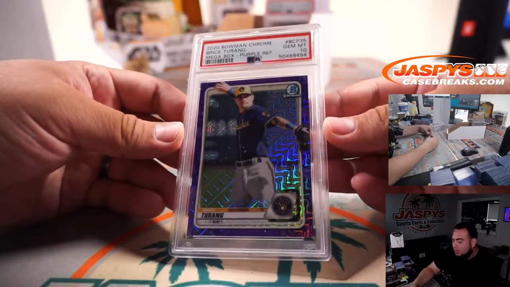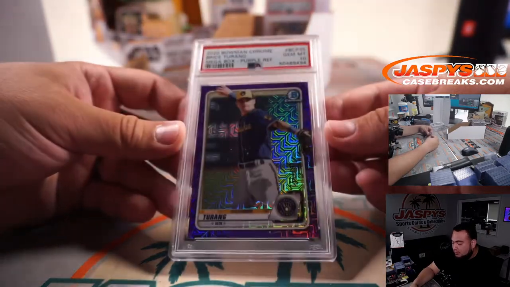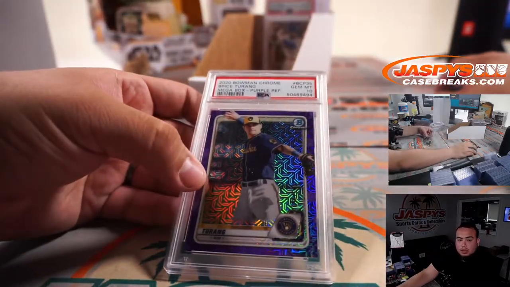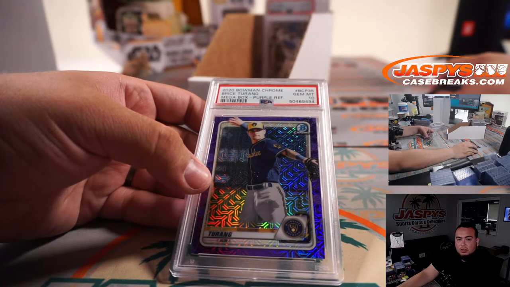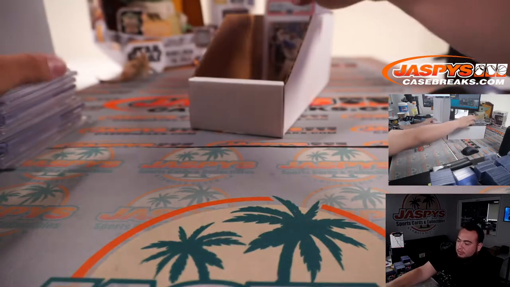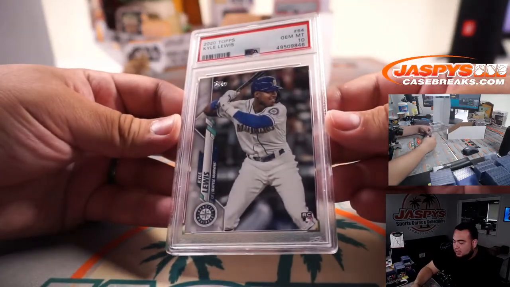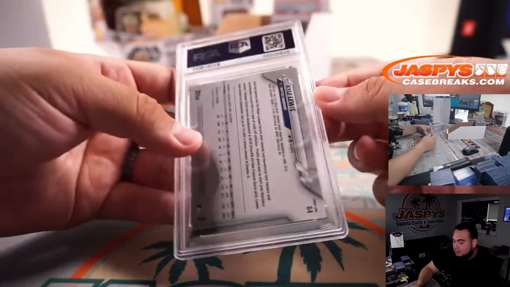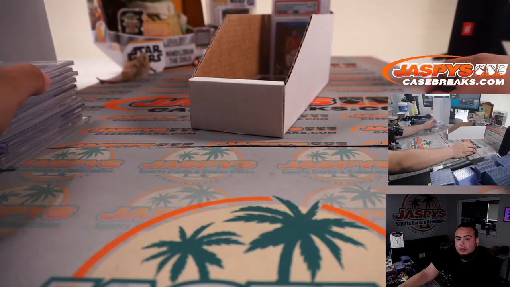We have a Bowman Chrome Bryce Turang Mega Box Purple Refractor, number to 250, and that's a PSA 10. Milwaukee Brewers. John with that one. We have Kyle Lewis, Topps rookie, PSA 10. Seattle Mariners. Michael Pacifico.